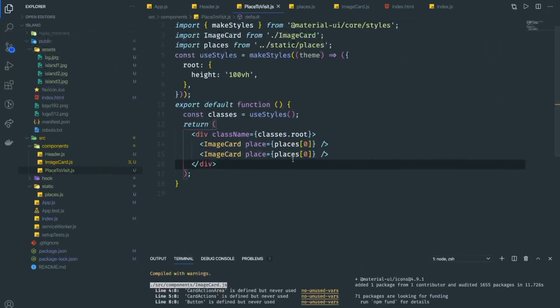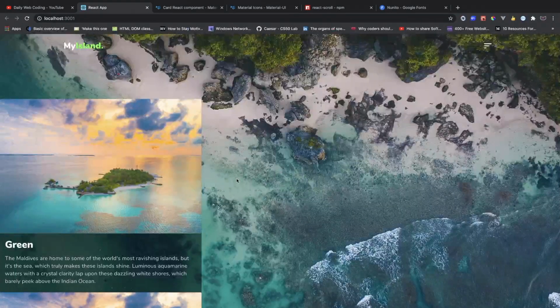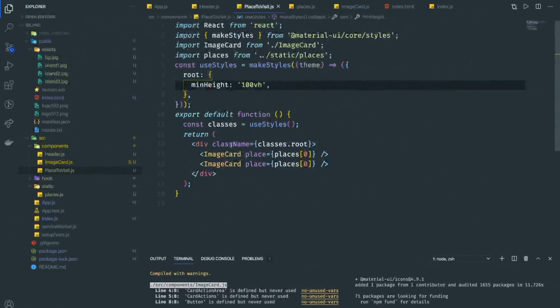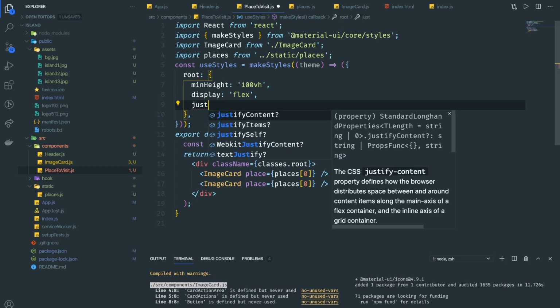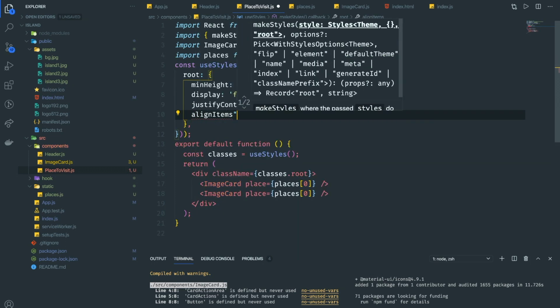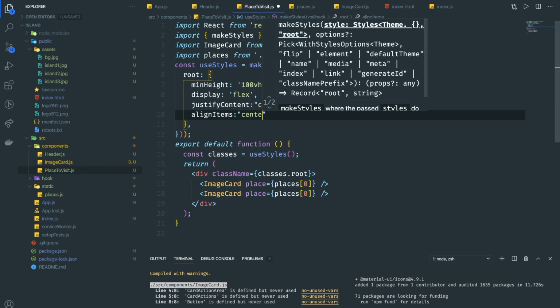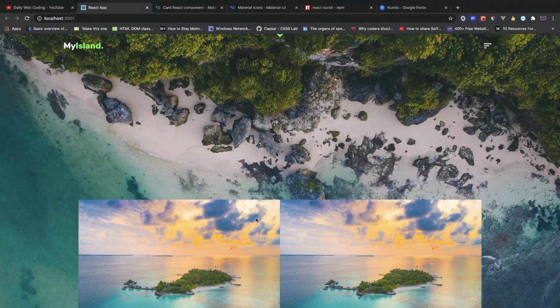So the way that we do this is we're going to have the minimum height of this be 100vh, so it can stretch our app, and then we're going to do display flex. Then we want to put this one in the center, justify content center, and then align items center as well. And now both of them are in the center.